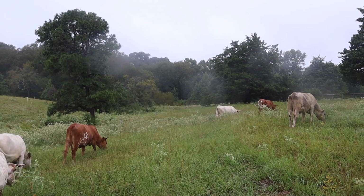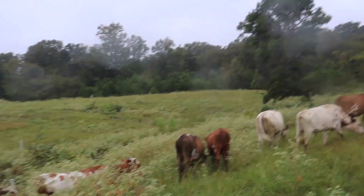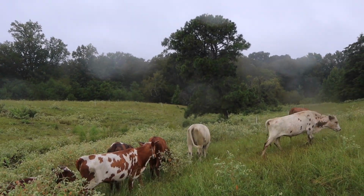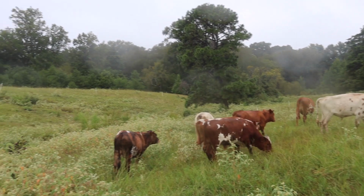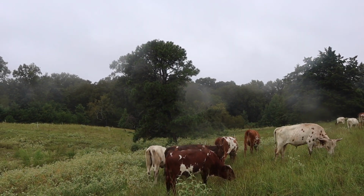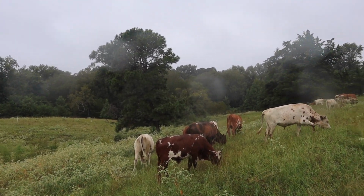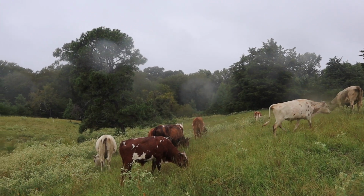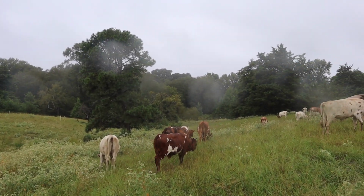Now they're going on nice fresh grass. They haven't been on it. I just looked, and we got to speed up our rotations a little bit because they haven't been on this piece of grass here for 90 days. It's been 90 days since they've been back here. But we're not gonna speed it up just yet because we have winter coming and we want them to graze it. We want to stockpile the rest of the grass so we don't have to feed too much hay. Hopefully any at all. Right now, by my calculations, we might not have to feed any.